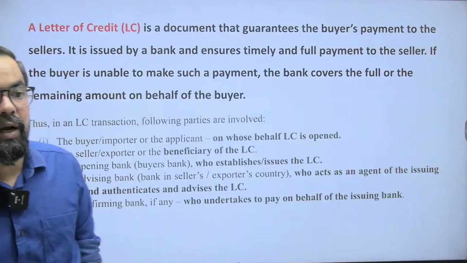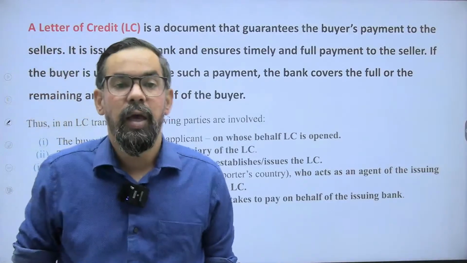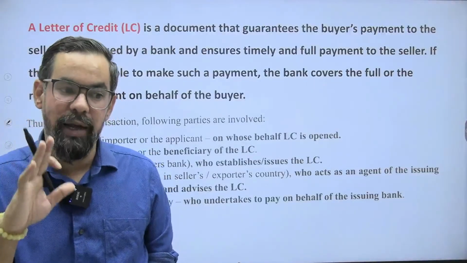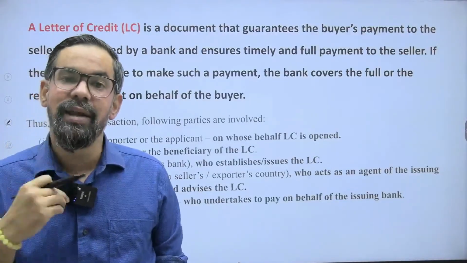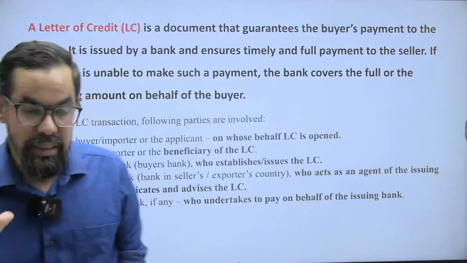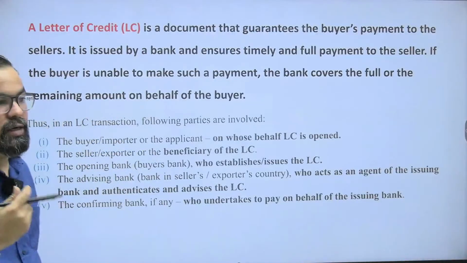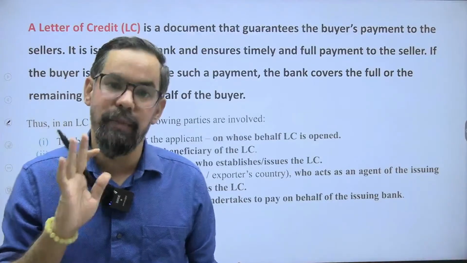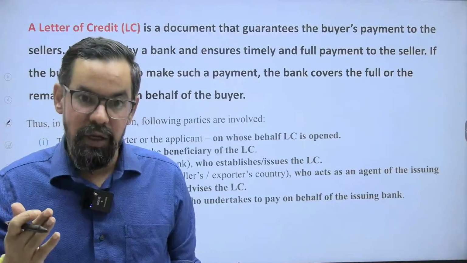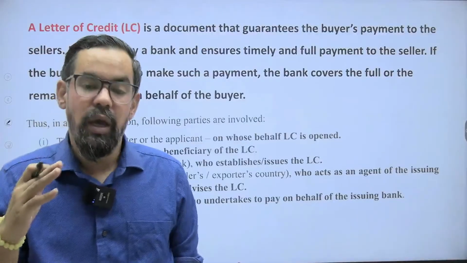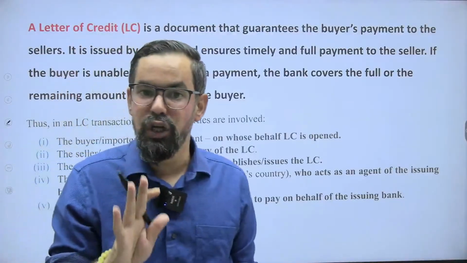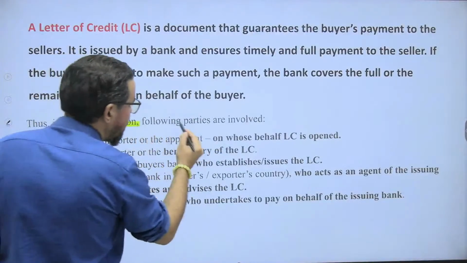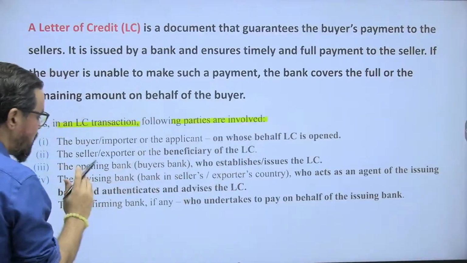A letter of credit generally makes sure that if the seller fulfills all the terms and conditions of the sale agreement, they will receive the full payment. We have different parties involved. It is initiated by the applicant, who is the buyer, and we have the buyer's bank, which is generally known as the opening bank. These are the parties involved in LC transactions.